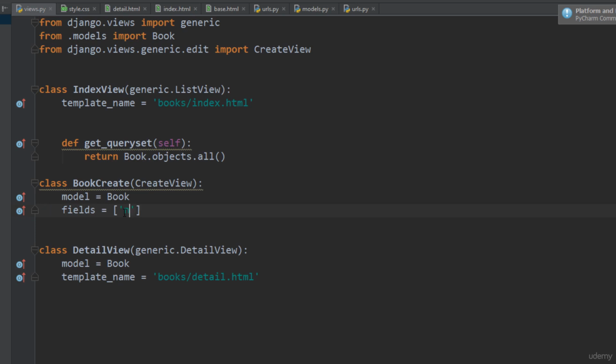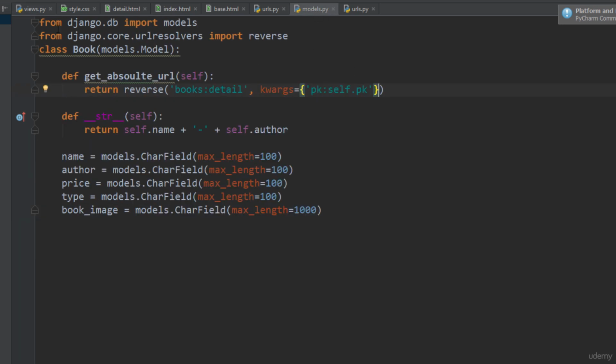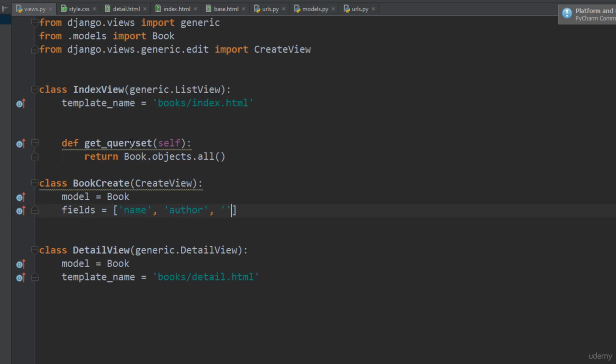First one is name, comma. Next one is author, and then price, comma, type, comma, the final one is book_image. Okay, once this is done, we are pretty much good to go.